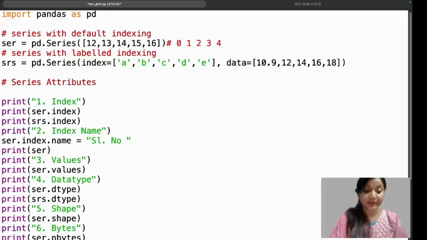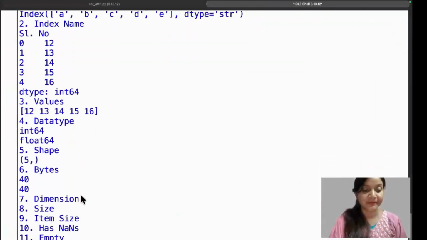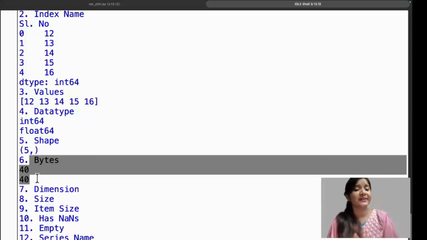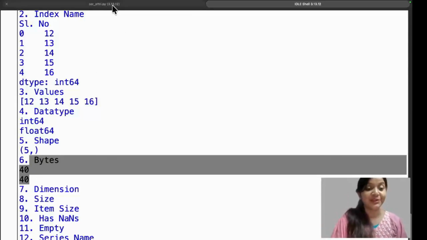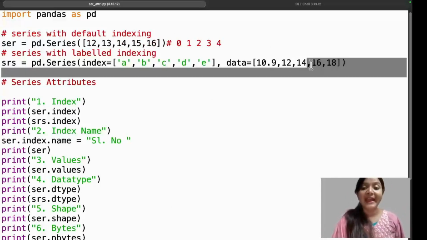We'll also check for the second one. Why? Because here we have 2 different data types, my dear. So let's see how they output. So I'm curious. See, the bytes for both int64 and float64 is 40, right? Okay, and that too for both the data. So that's quite interesting. Why? Because in both the series we have got how many values? 5 values. So here it's like 5 values multiplied by 8 bytes each, which is 40 bytes.